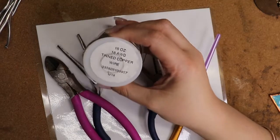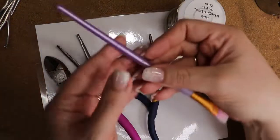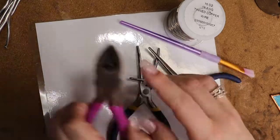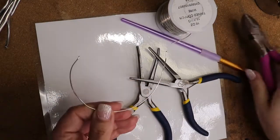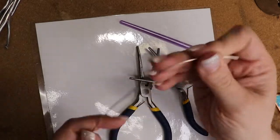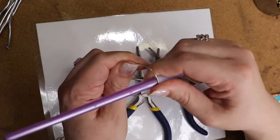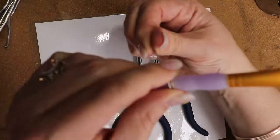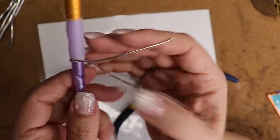A few of you asked me to do a more in-depth view of how I make the little wires out of tin copper wire to hang the piece with. So that's what I'm doing here. I have my tin copper wire, my plastic paintbrush, little snippers to cut the wire, and two separate pliers to finagle the wire prongs after I make the loop. I just cut a piece probably about four, four and a half inches long, bend it in the center, and then wrap it around my plastic paintbrush three times.